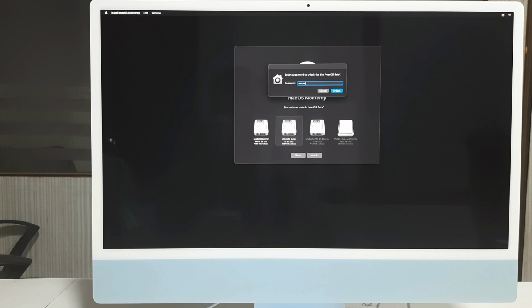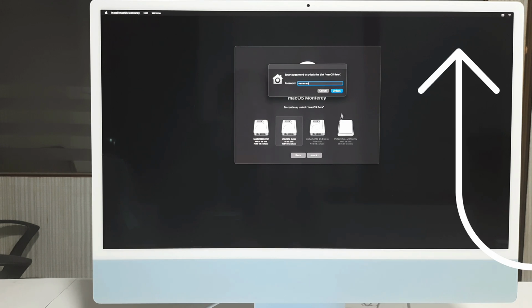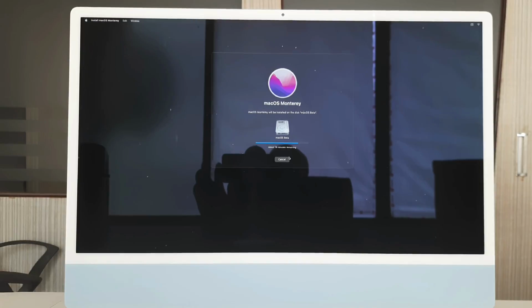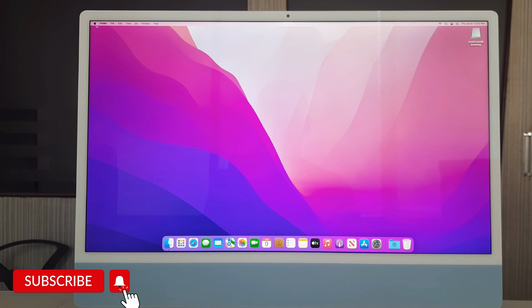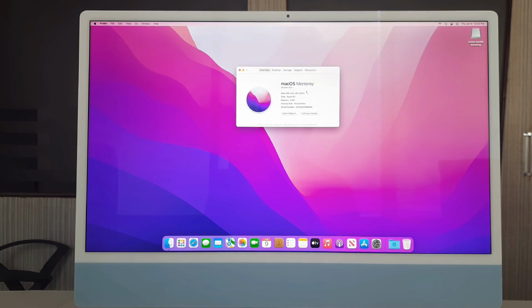If you are getting any errors while installing, such as the error 'This volume cannot be downgraded,' see the solution from the link on the top iCard or video description. In this case, you have to erase the partition using Disk Utility in recovery mode. Then try again. Now follow the on-screen setup and install it successfully.